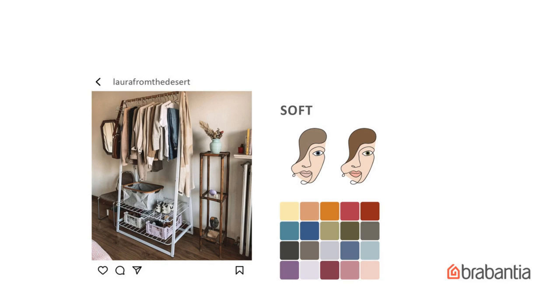There are a lot of soft color types in the Netherlands, so I can imagine the same goes for other countries listening. Soft has lower contrast, so not extremely cool, not extremely warm. If you don't recognize any of the former characteristics, this might be yours. It's often a very popular one. People find them nice colors, but not too outstanding. I guess a lot of people find that comforting.